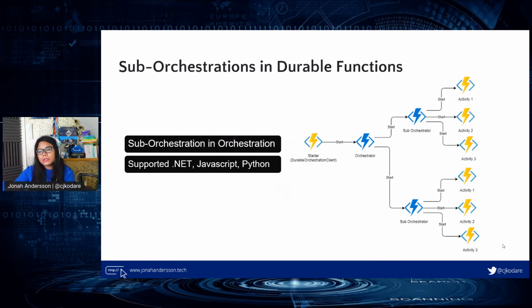All right. So those are the 6 patterns that we learned. However, you can create as many patterns as you want, and make use of sub orchestrations in durable functions. In certain scenarios, you might need to author workflows that are more complex than the different patterns that were mentioned. So in a specific orchestration, you can create sub orchestrators under it. In your orchestrator, you can have a sub orchestrator that handles a certain group of tasks, and then another sub orchestrator that handles another group of tasks. This is currently, as far as I know, supported in languages like .NET, JavaScript, and Python, and not in other languages yet.